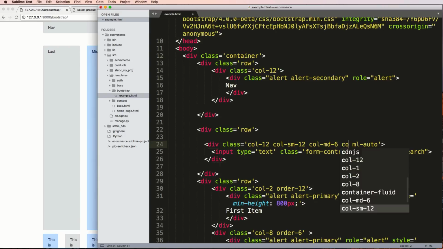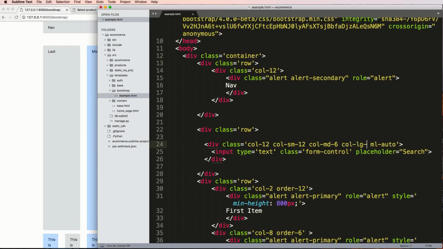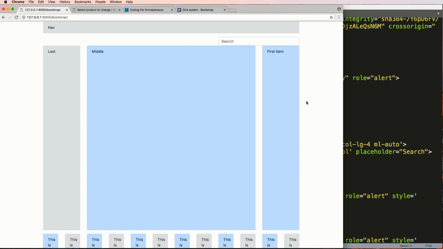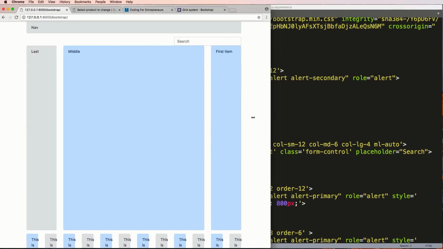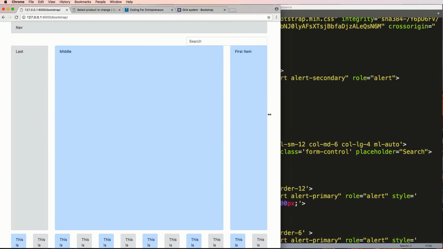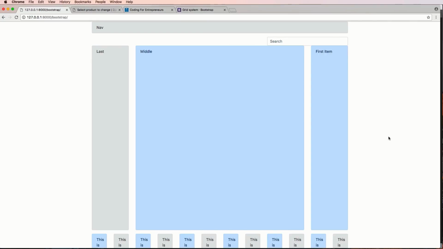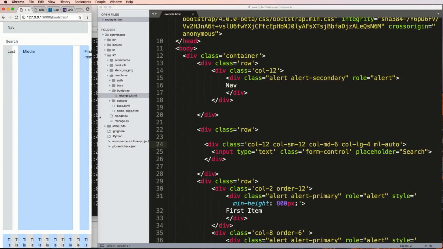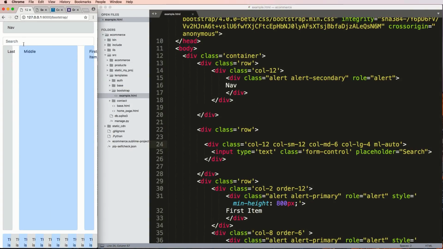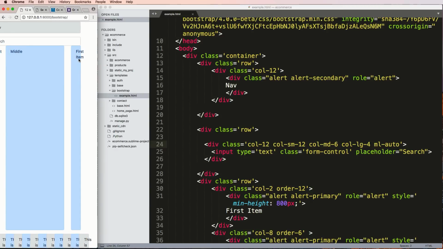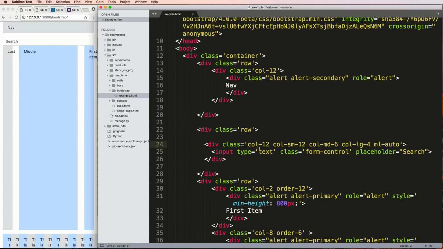So then the next one would be LG, as in large, and what size I want that to be. And I believe I started it with 4, so let's put it back to being 4. Okay, so now it's at 4, so it actually changes to the size we want it to be depending on the actual browser size. This is true whether it's on an actual mobile device or even on your desktop itself. So this is good if I'm doing stuff like I'm doing right now, right? I can still look at that search bar and understand what's going on, and it's not all weird like the first item was initially.